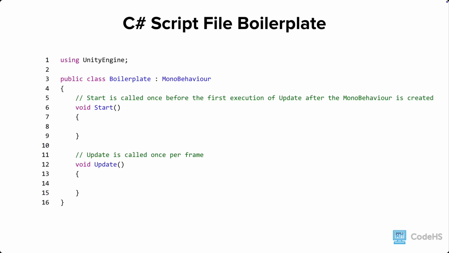The Unity game engine adds boilerplate, or starter code, to every C# script file created in a Unity project. The C# files you'll create for Unity in the CodeHS editor will also include this boilerplate. The first line of the boilerplate script accesses the primary Unity API, and must be included at the beginning of every C# script that accesses Unity functions, like the start and update methods.